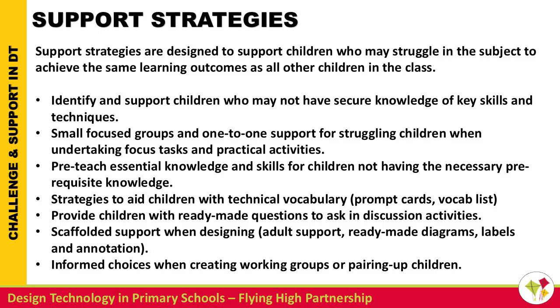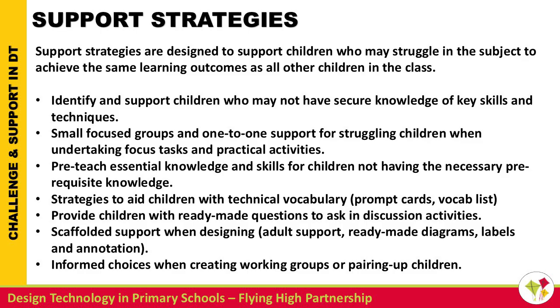Some children may struggle to communicate their ideas when designing a product. Use adult support or another child to act as a scribe to write down or draw their design ideas. Design activities can also be scaffolded to help children to realise their design ideas. This can be achieved by providing children with drawings for them to label and annotate, or providing them with keywords and annotations to add to their drawings.